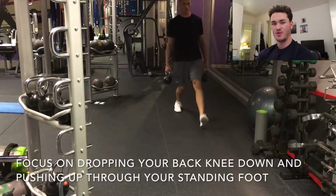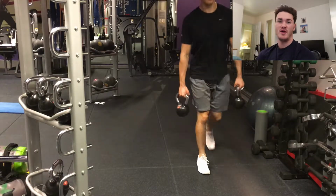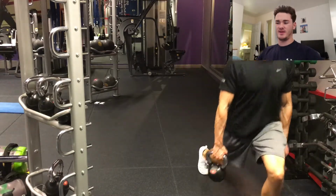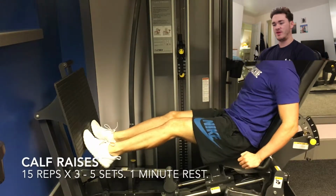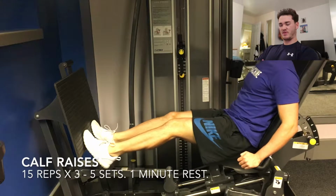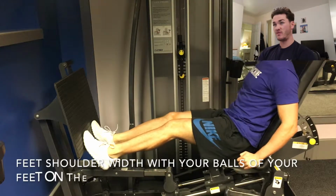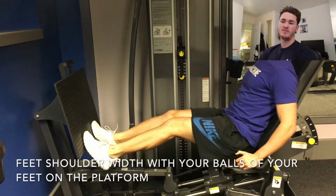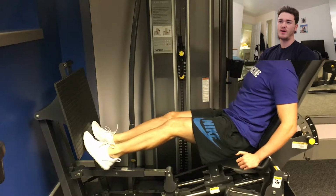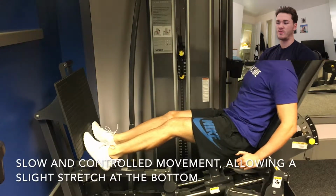A lot of people tend to let the core go slack during exercises, and you'll know if it does, because it'll be pushing out a little bit. Just try and keep it tensed in as if you're going to get punched in the stomach by some random geezer. Just keep it nice and contracted, help keep you upright, and I find it helps you to drive through your legs a bit more, for whatever reason. But I feel that it does. When you're more tight and secure, you feel it a lot more.